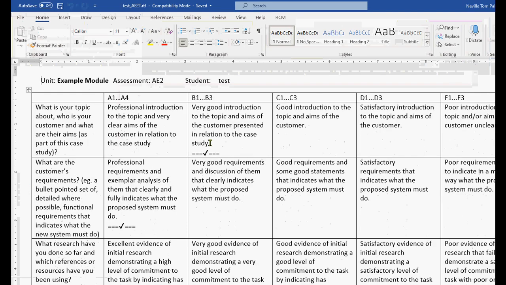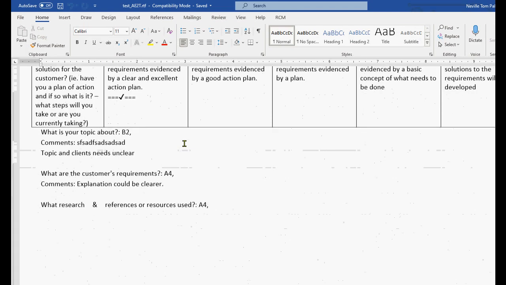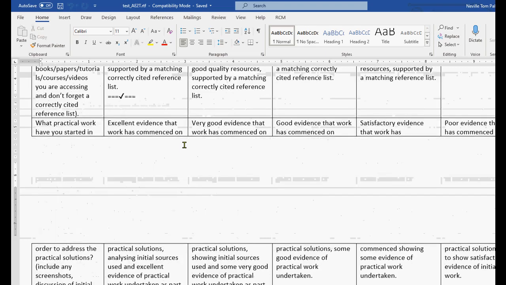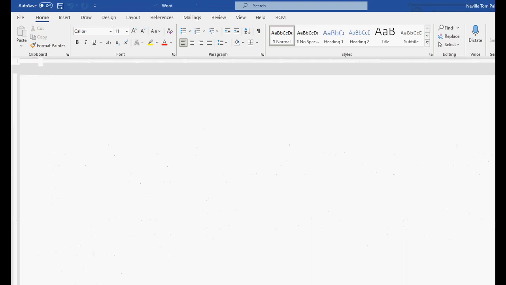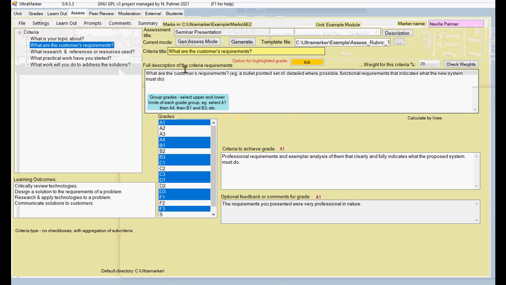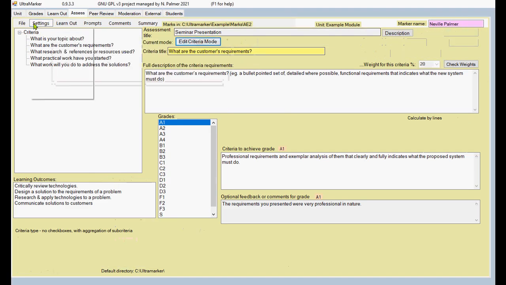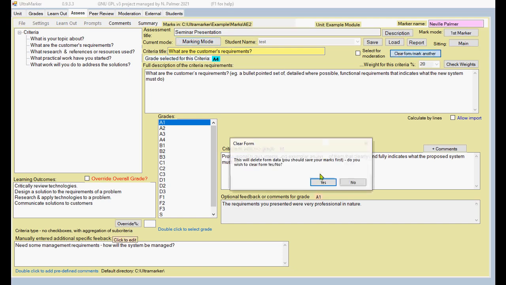So I've got a tick in the box where I've decided each of those grades for each of the criterion, and I've got the feedback for each, and I can also show an overall grade for that as well. So this is the rubric that I can output in a rubric format instead of a report format. So that might be useful for some people. Now I'm going to switch that off, so I don't need that. If I just want to show it as a report, I can just show it as a report. I'm going to clear this now.